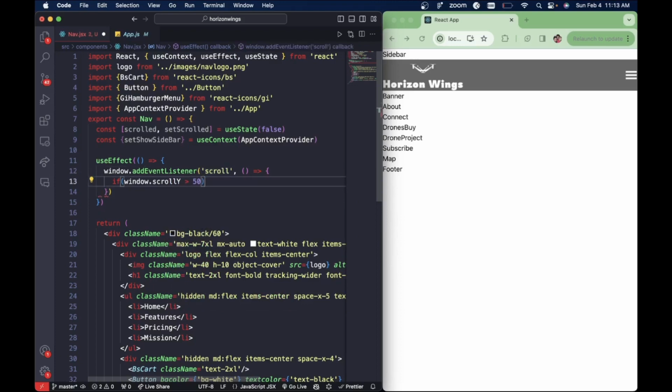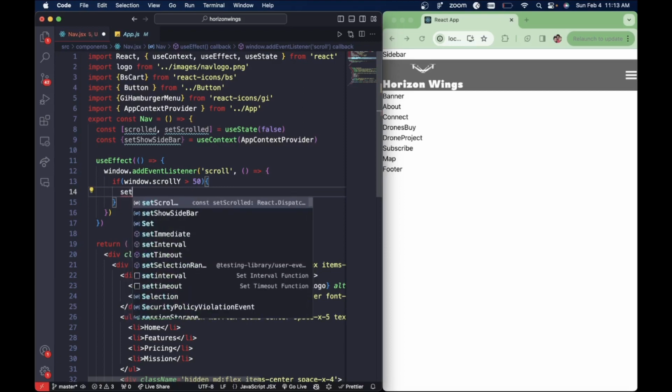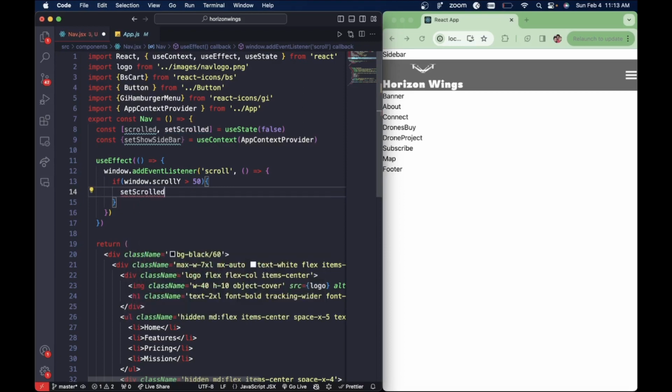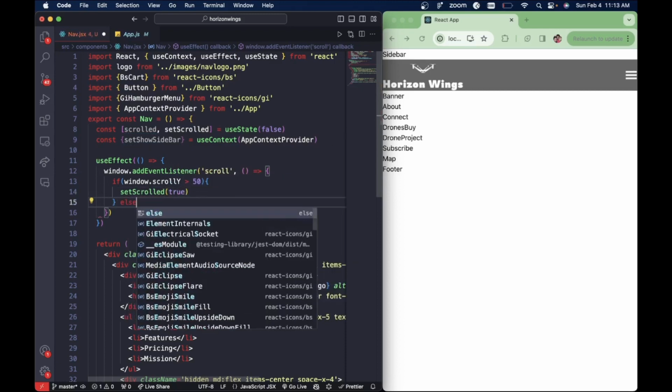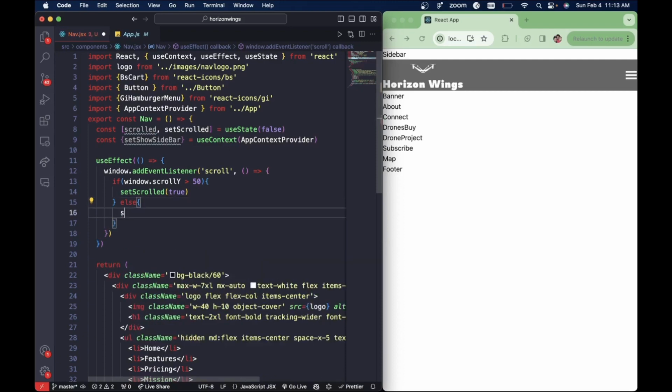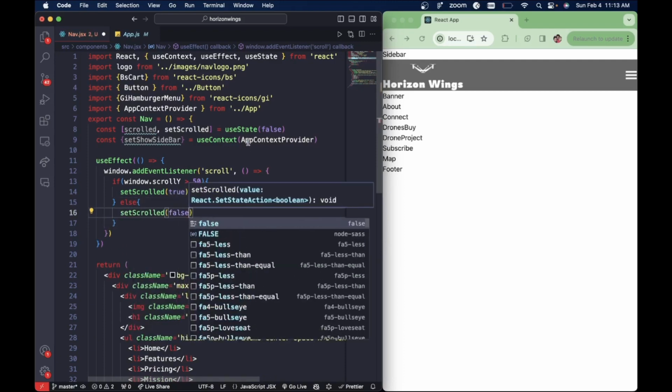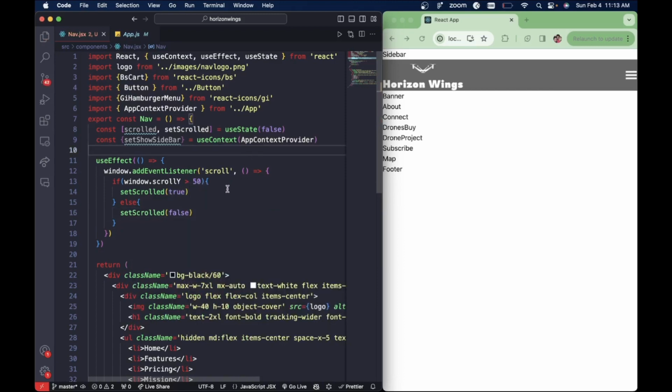What do we want to do? We want to set scrolled to true, and then else set scrolled to false. Okay, now this is where the big magic happens.